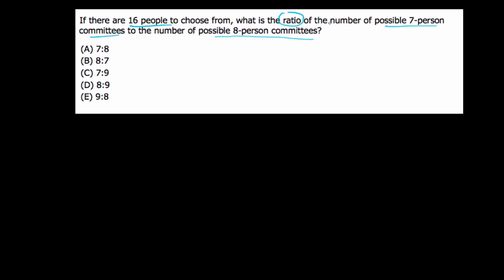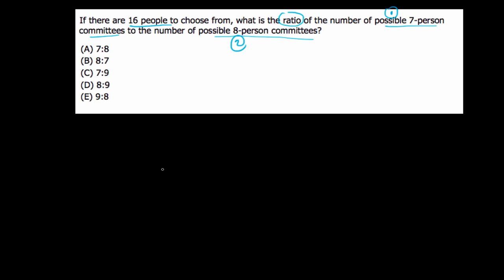Now the thing is, you're told to find the ratio of two things. So the first is the number of possible 7 persons committee, and then the number of possible 8 persons committee. To find the ratio, we are going to first find the number of possible 7 persons committee. We'll have an answer which we'll call 1. Then we'll find the number of 8 persons committee, which we'll call 2. Then the question demands we find the ratio of the two answers we obtain. That is 1:2. So that's going to give us our answer.